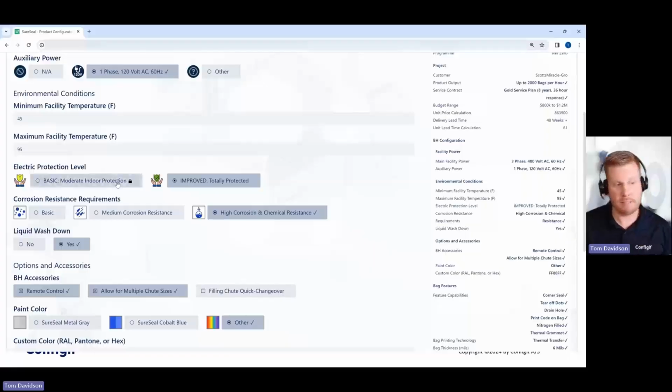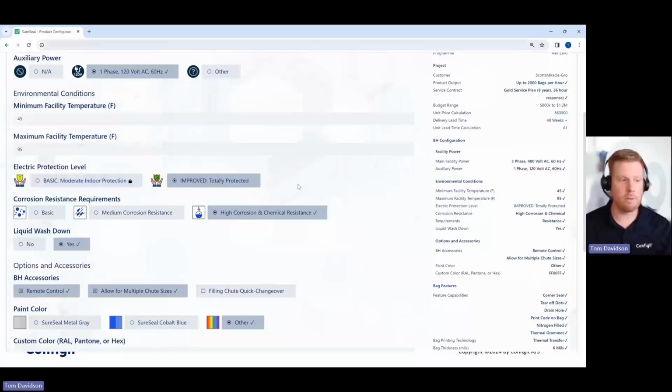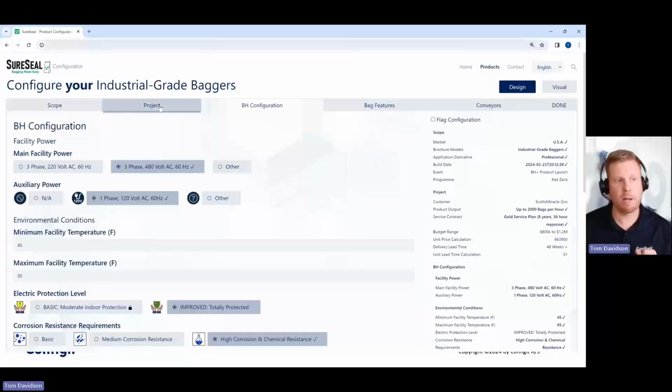Now, inside of this system, you can see these little lock symbols. These are part of the guided configuration experience at Configit. So when I click on that lock symbol, it tells me I can still have that option, and maybe that's what matters most to me, but I have to make a selection or I have to make a sacrifice in order to get that option. Now, this is at a technical level. We also can do the same thing from more of a guided selling approach without having to do all the setup. Let's click over here to the project tab.